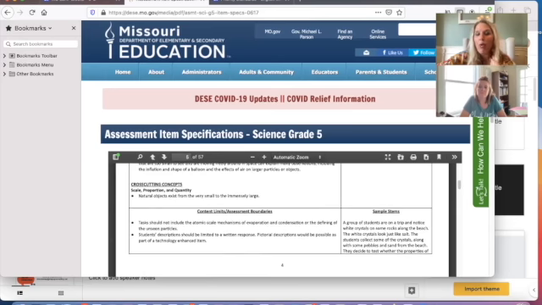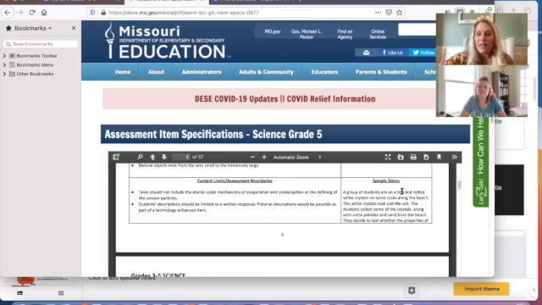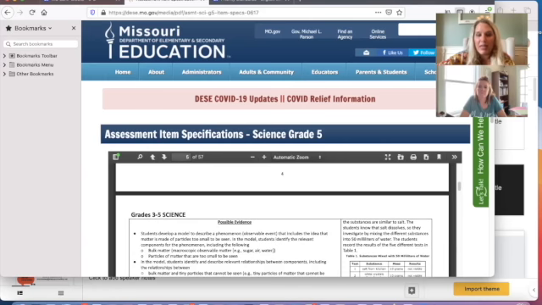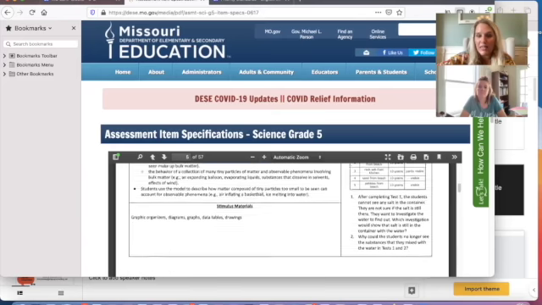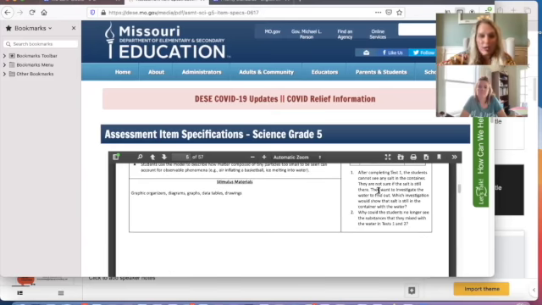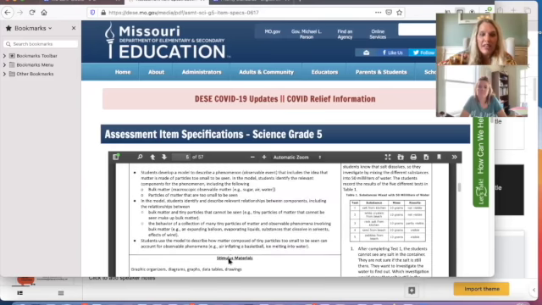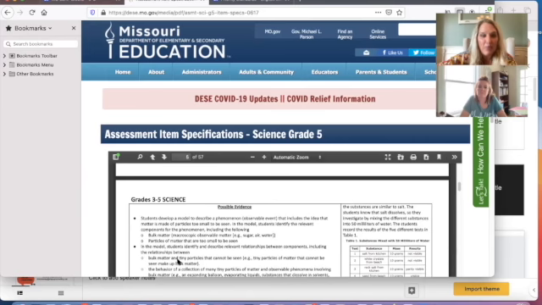But even more helpful, I find, are these sample stems you can find. So it gives you a little scenario here that might be on an assessment. And they even threw in, and here's a table that students might see, and here's some follow-up questions. And then it says, hey, if you're going to be prepping kids, you might want to be using graphic organizers, diagrams, and graphs. And they even give you some possible evidence here. So this particular one is very thorough.